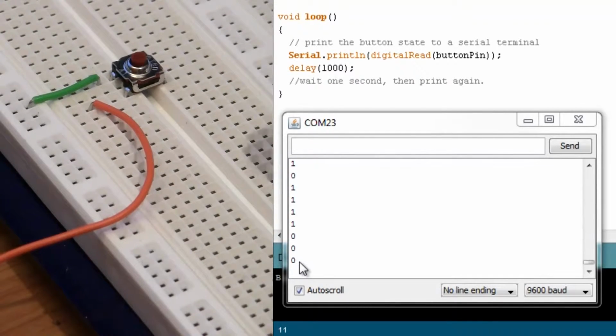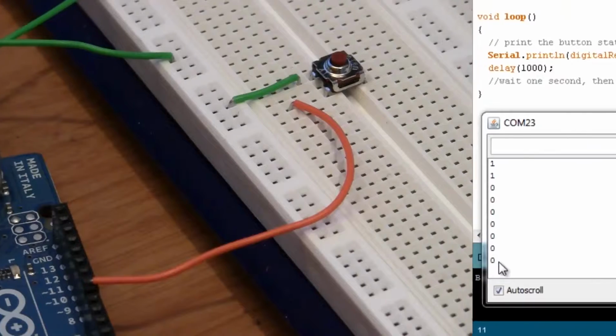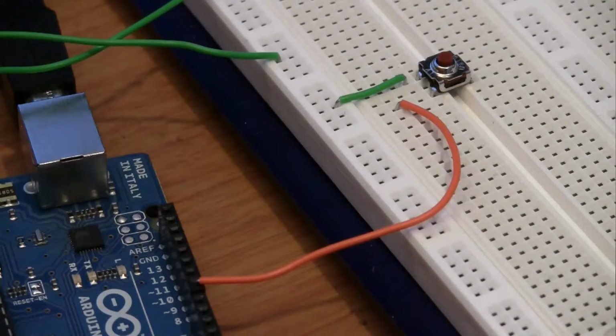Electrical circuits should not do that. And so the reason behind that is we're just basically causing random electrical noise that's causing the pin to float up and down and either go high or low, which is not what we want. So let's try this circuit now again with a pull-down resistor in place.